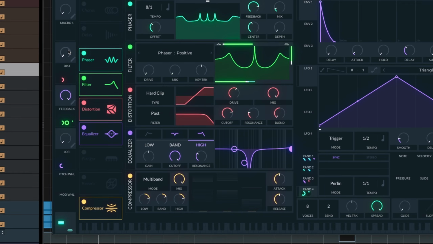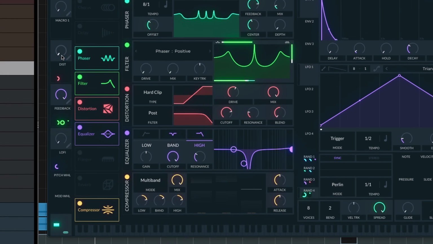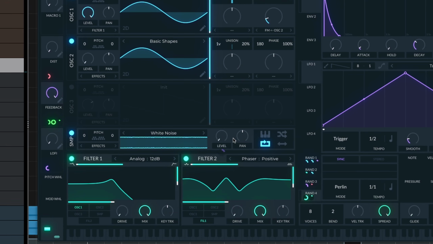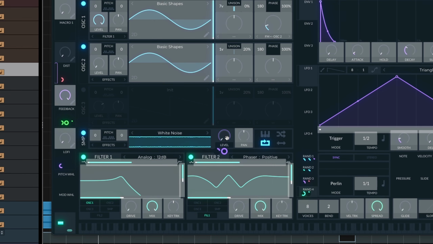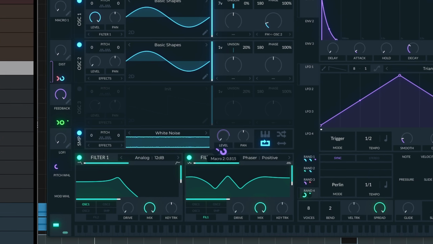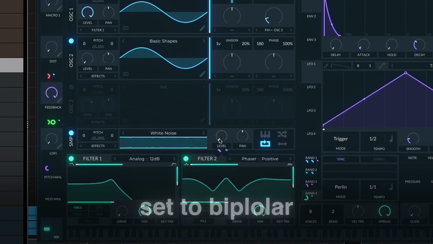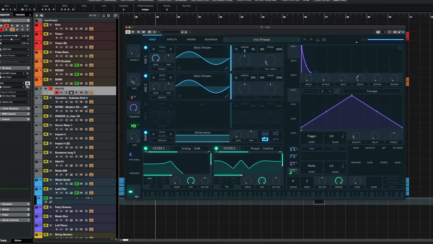And one thing you're going to notice too, when I turn the distortion down, like when it's at this state, it's a lot more white noisy, which can kind of get annoying. So I'll typically map this to the level as well, and then I'll just pull it down. And you can also achieve this by clicking on the macro and then hit make bipolar. That when the knob is down, it should be actually in the negative. Now what happens is when we have the distortion down, the white noise also goes down.